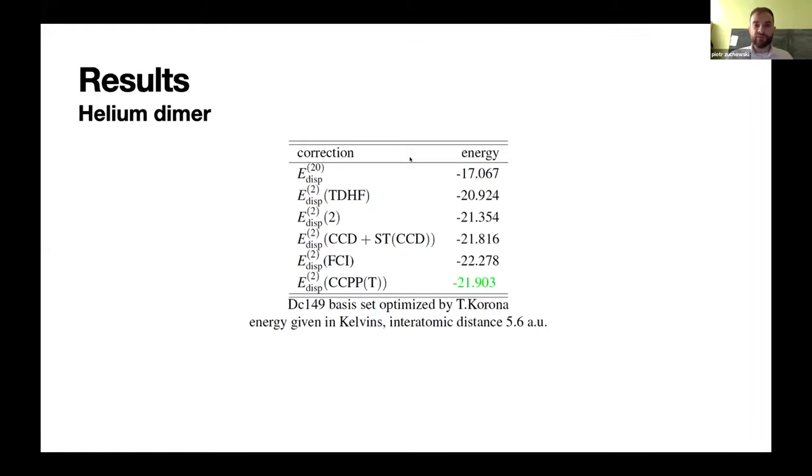For helium dimer, our approach, which I refer to it as CCPP, although it resembles a little bit Soviet Union, but maybe I didn't have any better name for that. Essentially, full-CI method is from Tatjana, it is essentially the same as full-CI. But the coupled cluster theory still slightly deviates from that, but only very tightly. It's slightly, actually, somewhat better than CCD theory. So, coupled cluster CCD is slightly smaller than ours.